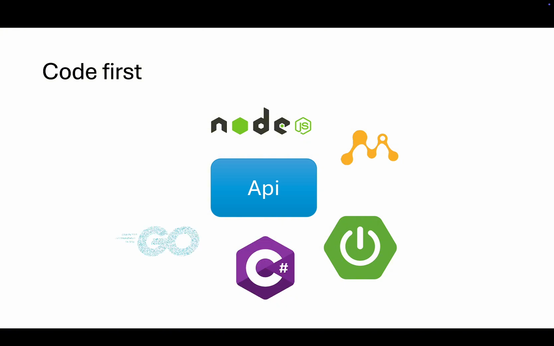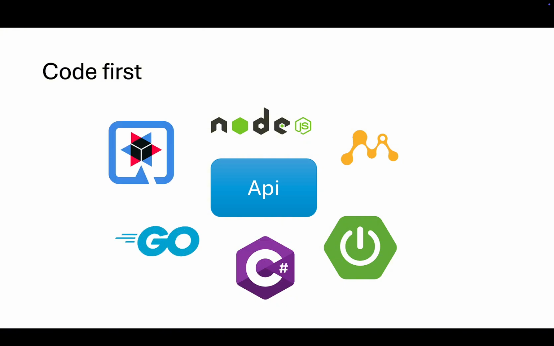What does code first actually mean? In the code first approach, unlike the contract first approach, the API is defined by using source code. This means that I define the API in a technology that, hopefully, the entire development team understands well. I'll show you this using the example of a REST API.